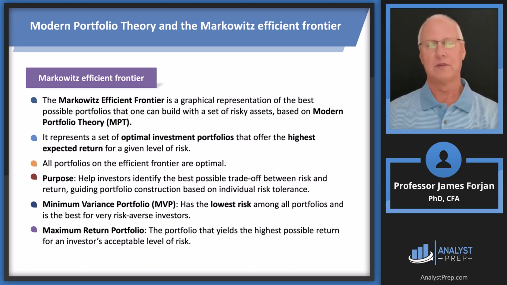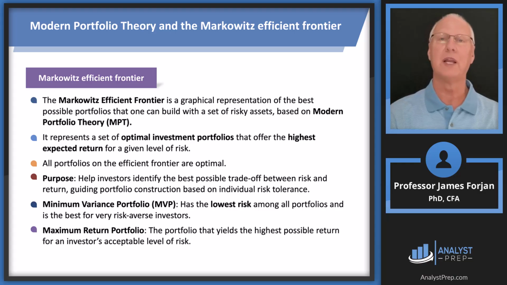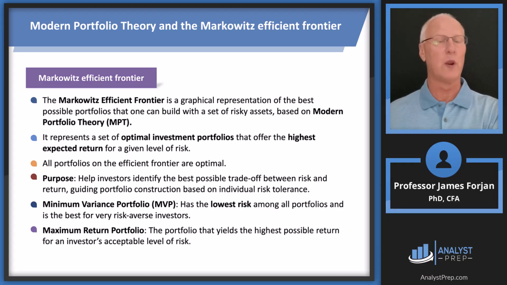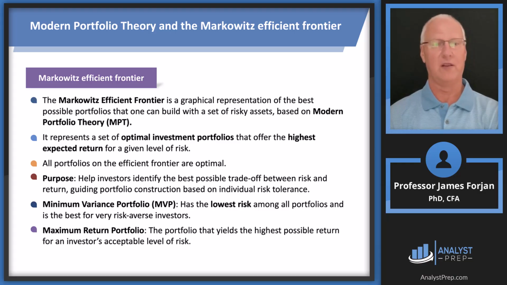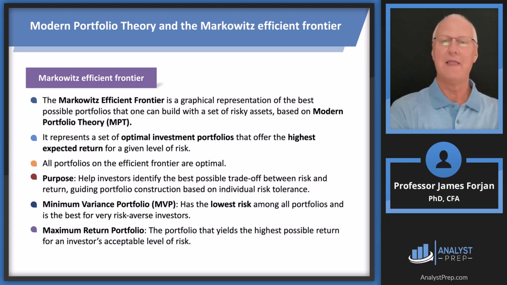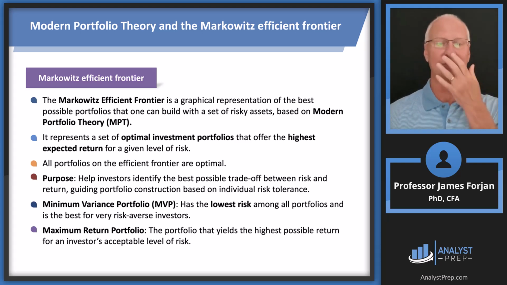Note the fourth teardrop point down there, where there's the term trade-off. And that's what we're doing. We're trading off risk and return and trying to find these optimal portfolios, these portfolios that are efficient. Now, Harry Markowitz identified what he called the minimum variance portfolio. Let me remind you that standard deviation is the square root of the variance. Harry Markowitz could have called this the minimum standard deviation portfolio, but it was too many words. So he used the correct economics and statistical term, the minimum variance portfolio, which is just standard deviation squared. What this means is that if we have just 10 stocks, like I was suggesting a minute ago, the minimum variance portfolio is how we arrange those 10 stocks to get the lowest possible standard deviation, the lowest possible variance.